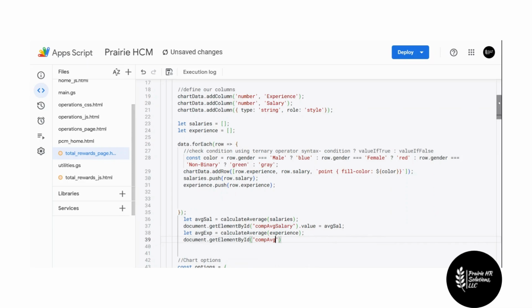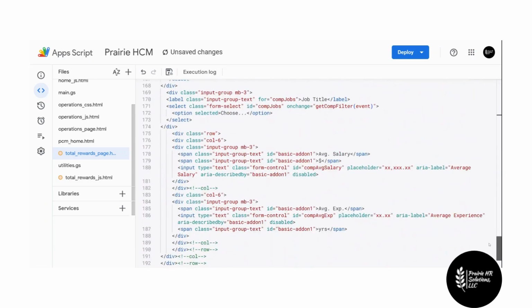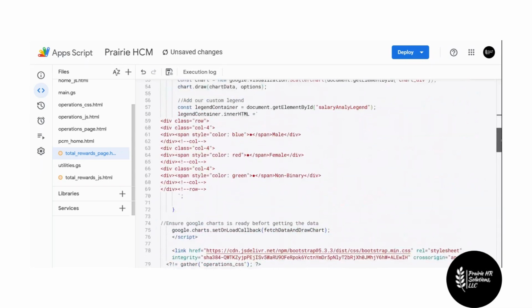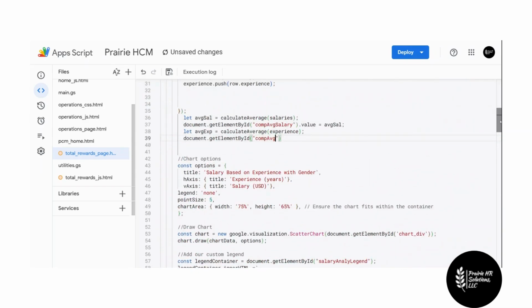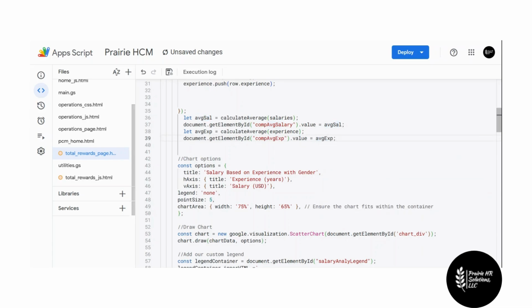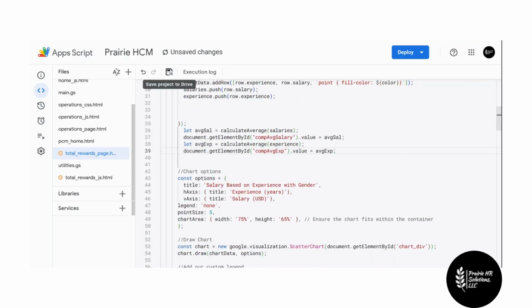I'm going to make sure I get our title right. Comp average EXP. And we want to set the value equal to, now not the average salary, but the average experience. Okay, good. So let's save this and then see what we come up with.